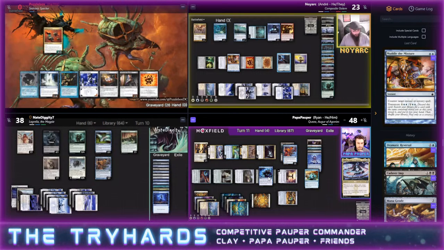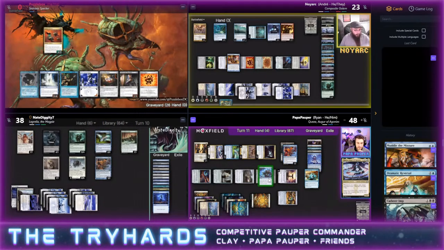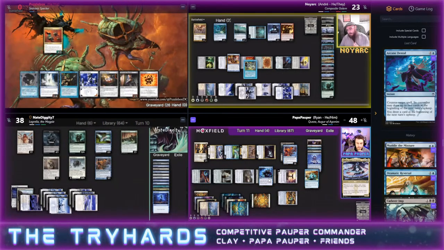I don't have any interaction to stop the stack here. New York, what's the combo with Dramrev? Oh, I don't think Ryan's going off here. I just don't want him to have any more stuff. So I am going to Arcane Denial the Dramatic Reversal.